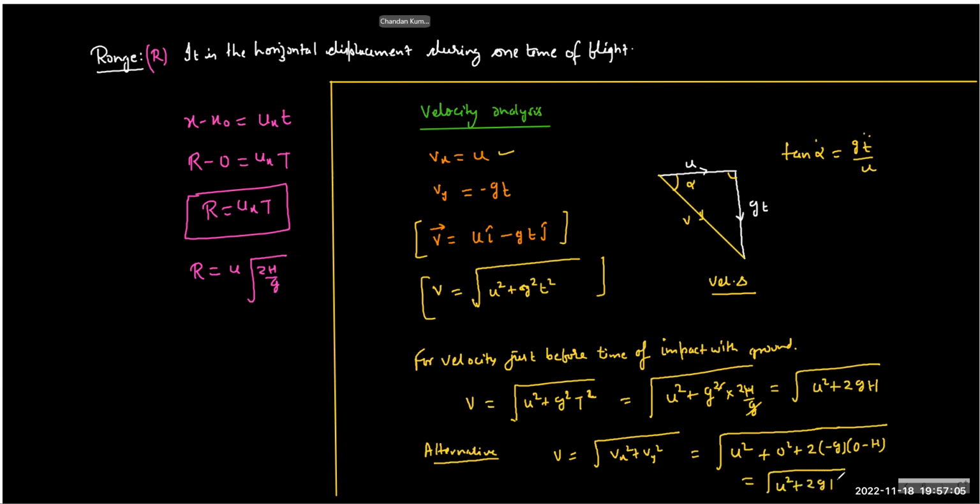And see, all these things will get more clear once you practice at home. Once you do this derivation on your own, you will realize that there is no scope of making even a sign mistake if you really follow the way of writing. Okay. And once you practice this way, eventually you will develop the common sense, how to write, what to write. Okay. So this was the velocity analysis. You can do a lot of questions based on the velocity.